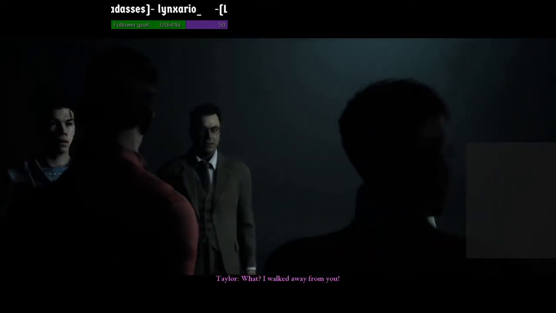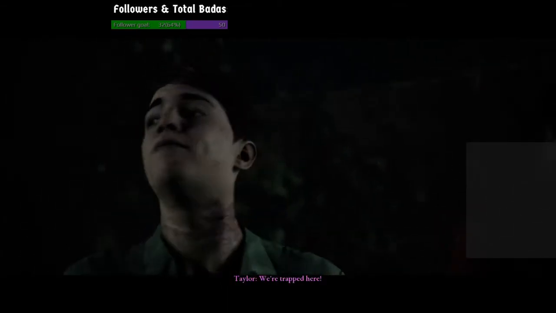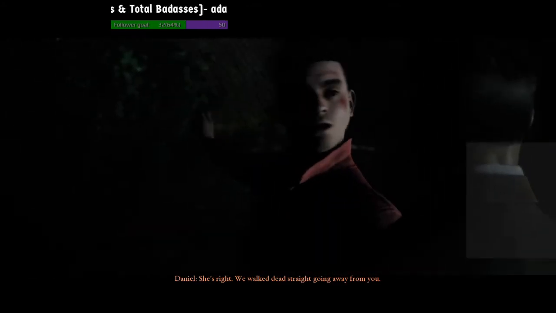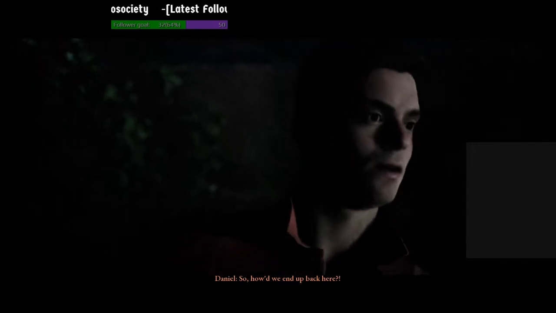There they go, into the fog. And here they come, right back out. Well, that's a bit annoying. I walked away from you! We're trapped here! There's no way out! I don't understand! She's right. We walked dead straight going away from you. So, how'd we end up back here?